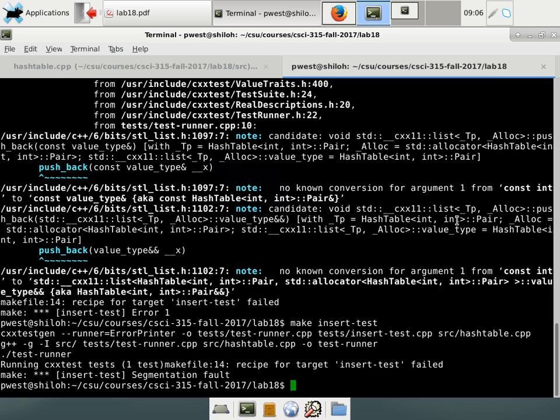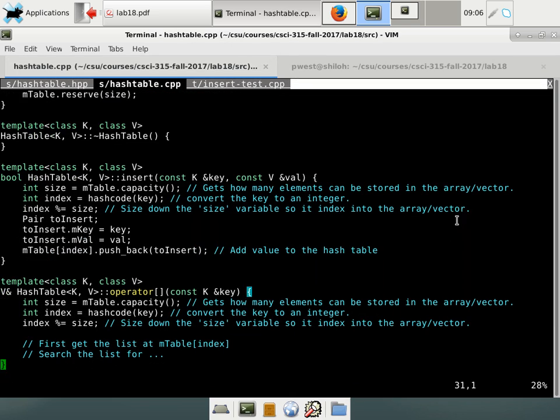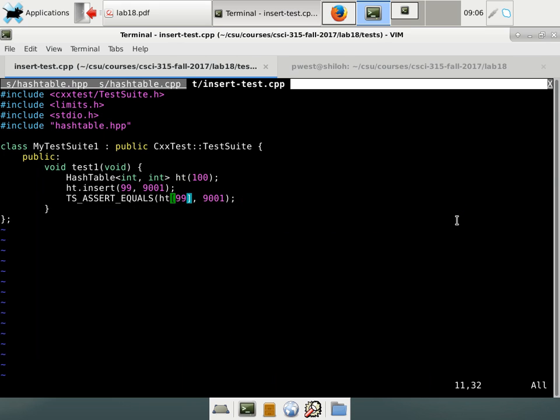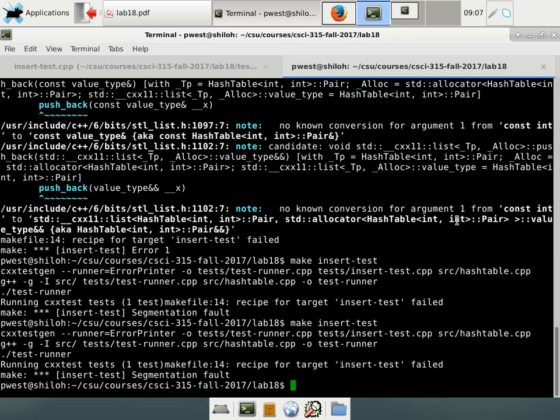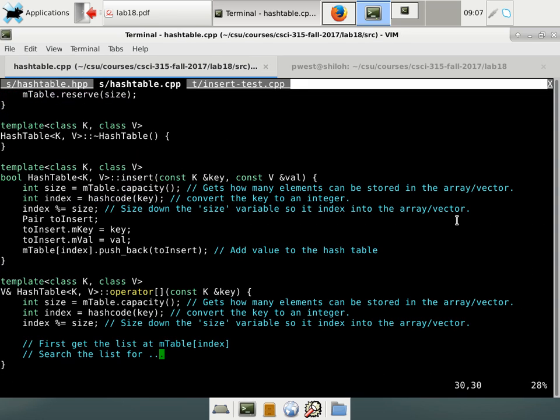Perfect. Segfault. Right, it segfaulted because we called this and we're not returning anything that makes sense. Let's comment out the line that's segfaulting. Oh, it's still segfaulting. Whew. I'm a dirty rotten liar here. All right, push back toInsert, mTable sub index. Is index not correct?